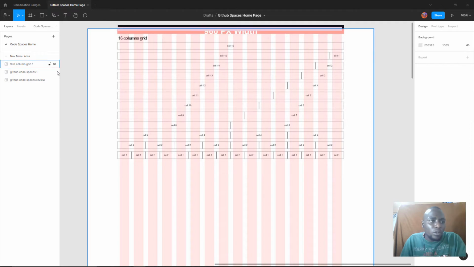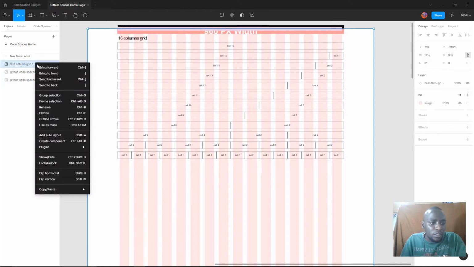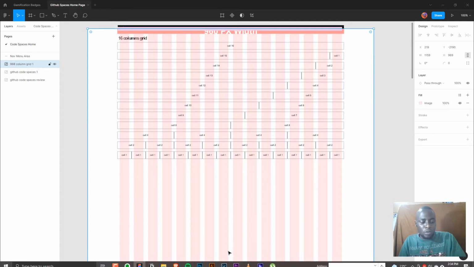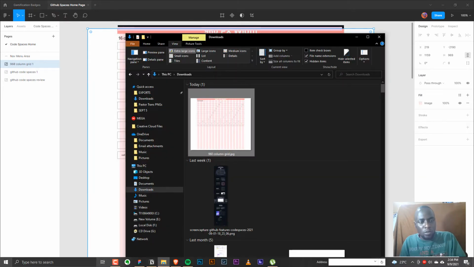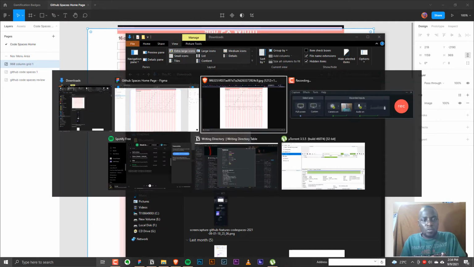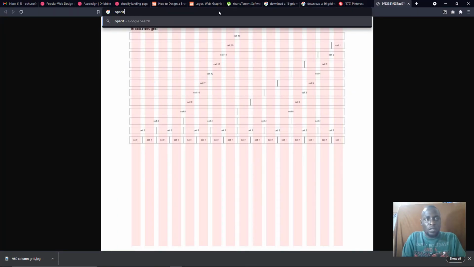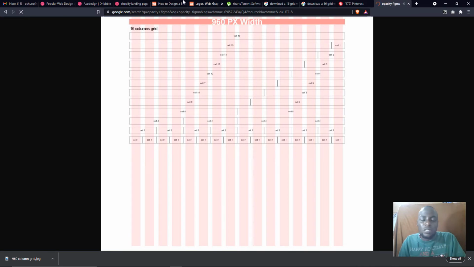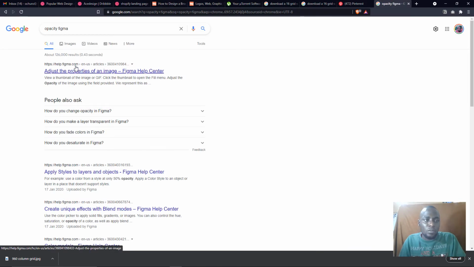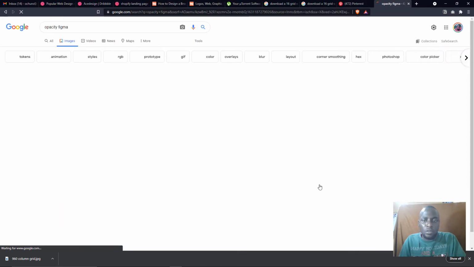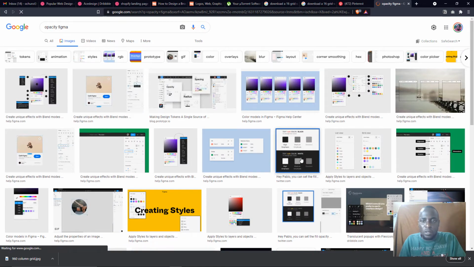Now I'm wondering if I can reduce the opacity. So let me find out. Opacity. I think I know what it is. It's right on the corner on this side.